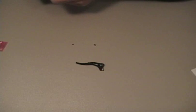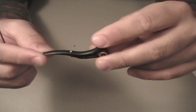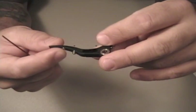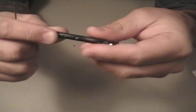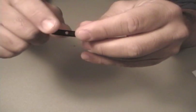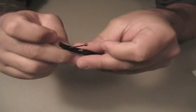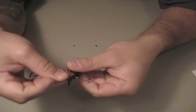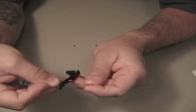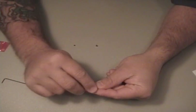What you'll want to do is get a small Allen wrench — the .05 Allen wrench works the best. The magnet is on the back; on the face of the trigger there's a very small hole. What you'll want to do is put that Allen wrench in there and carefully push that magnet out. You can see it's stuck on the back of this wrench right here. Go ahead and pull that off and set it aside.